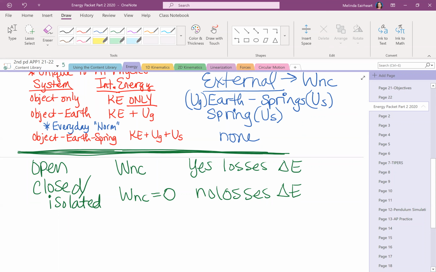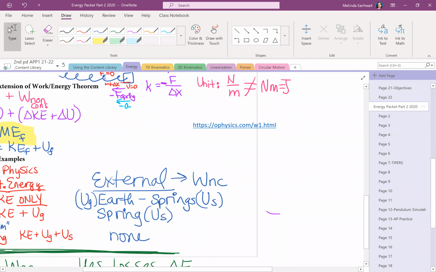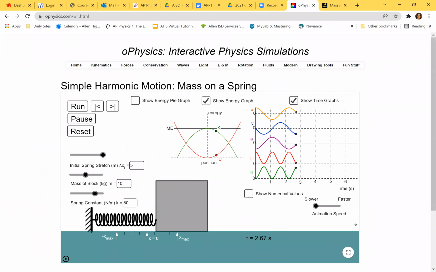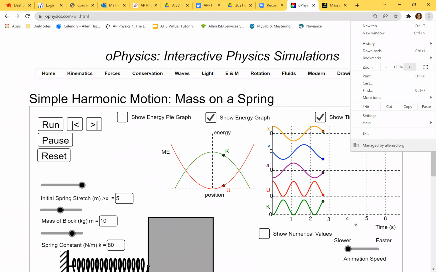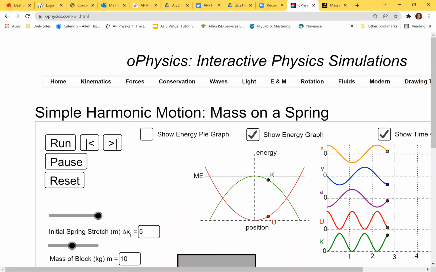I know that it's on the content library, but O Physics, will it click? No, it will not. Hold on, let me attach my keyboard. Or will this do it? Well, I think I have it open already. O Physics. I love that name. I want new share. Come on. New share, Google. Okay. And can I make it bigger? Boom, boom, boom. And reset.